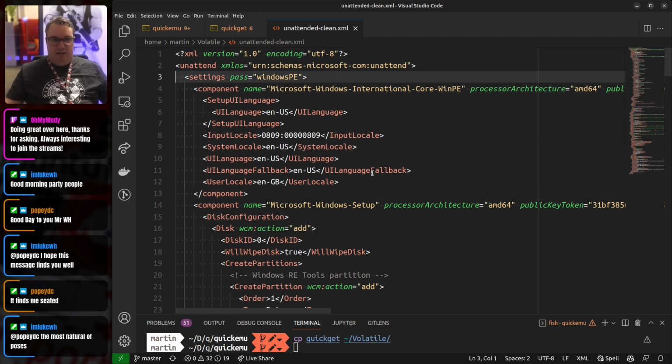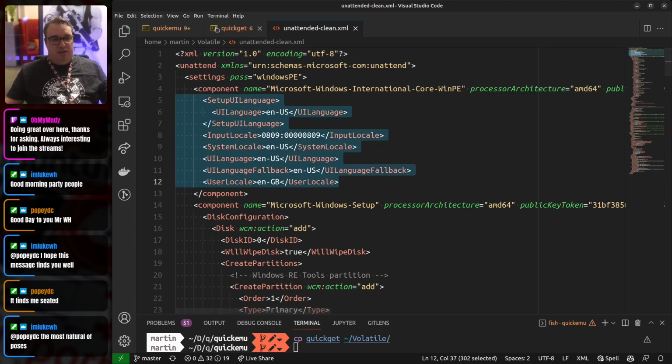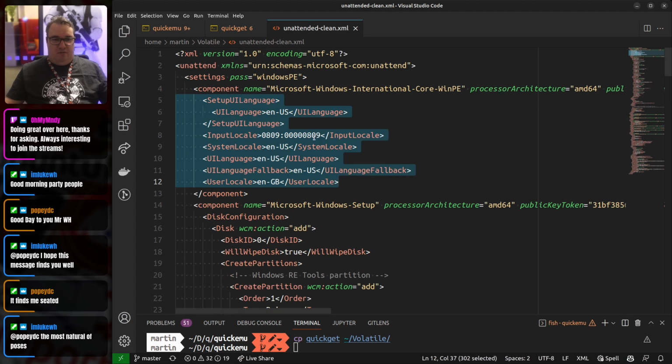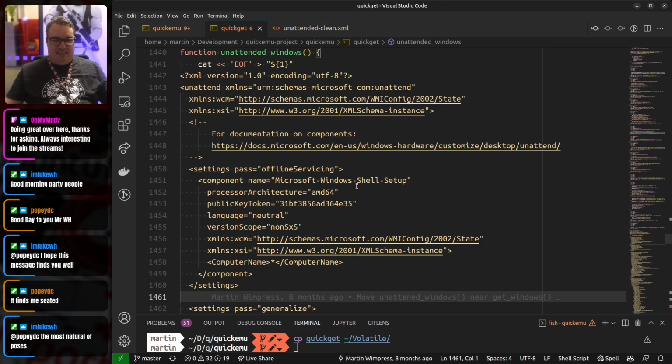And what we're not going to do is we're not just going to pick this up and copy it in verbatim, because it does some things we don't want to automate, like the automated language selection, for example. So if we look at the quick get file, this is where we generate our XML. So we're going to integrate whatever we need out of here into here.